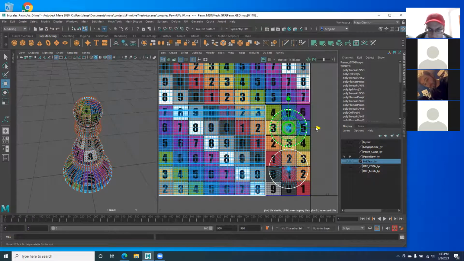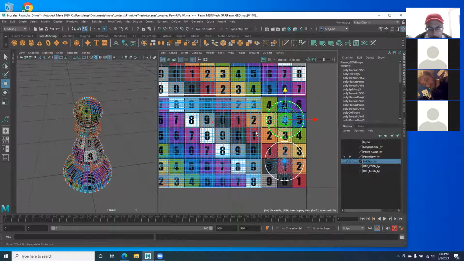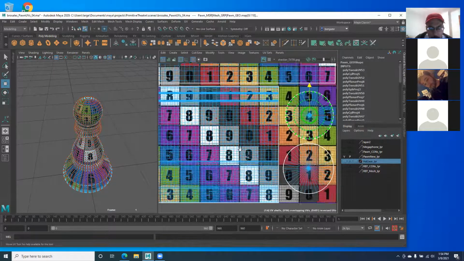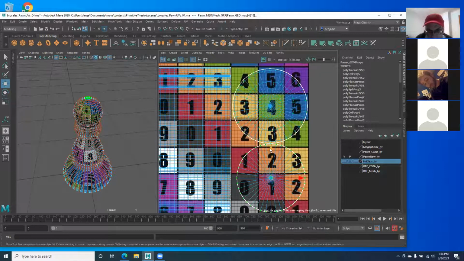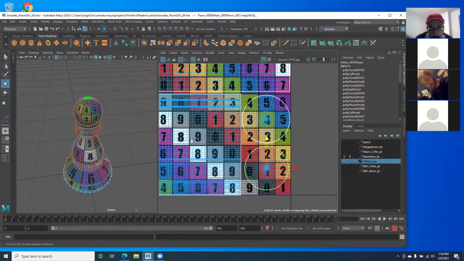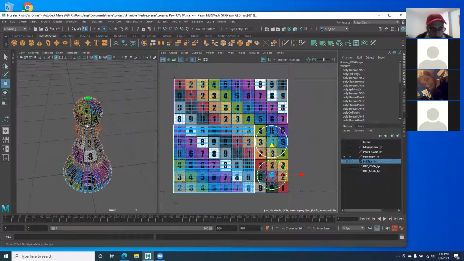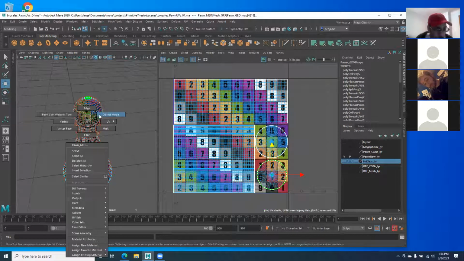I have Maya open in one window and I have Photoshop open in another window. And I'll make changes in Photoshop and then I'll bring it into Maya and see what it looks like. I just kind of go back and forth, trial and error, and then Maya just updates it as I reload it. So yeah, that's pretty decent.